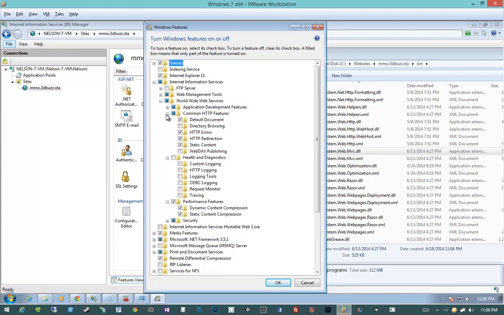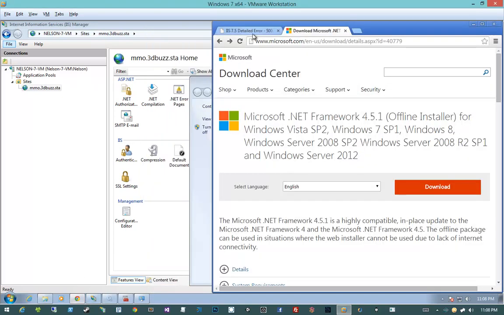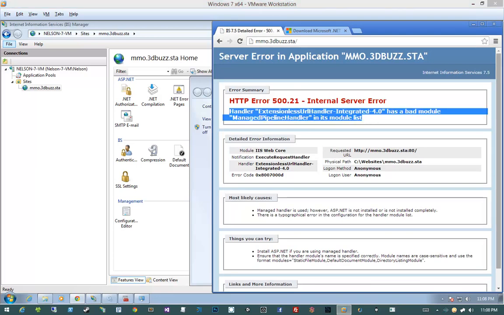Let's go ahead and look at this. Directory browsing, web dev publishing, don't care. ISAPI extensions and ISAPI filter, server-side include. Okay, so it says that it's pretty much all there. So there must be some sort of problem here. A bad module, managed pipeline handler.